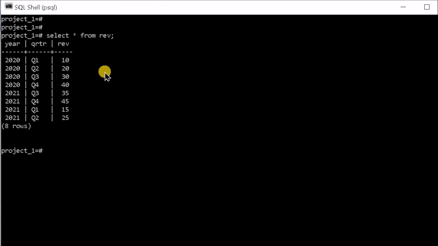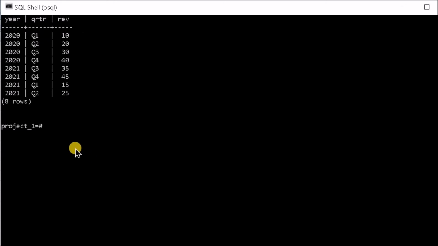So our requirement was to print the revenue of the previous quarter beside this quarter. So we'll start with the query. Select star comma lag. We want to see the lag in revenue by one row over.